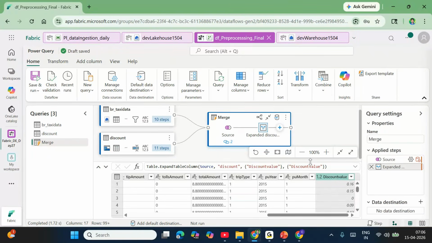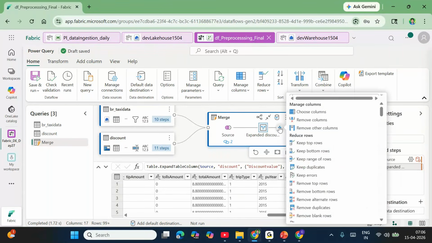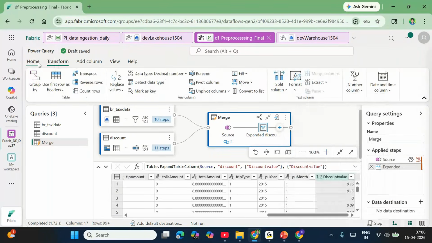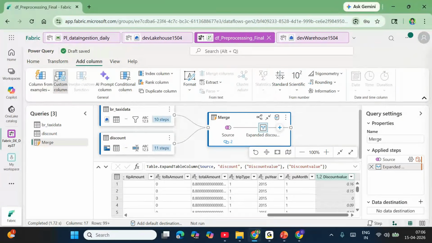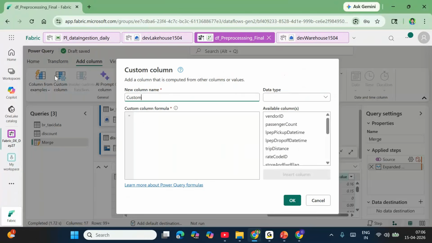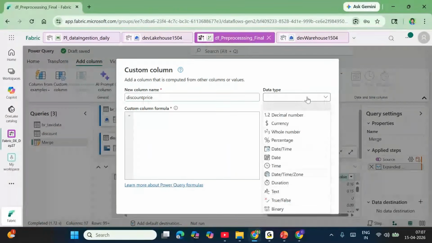Yes, Malaya. Now I want to calculate one additional column. I'll go to Add column, custom column. In this custom column, I want to put one formula here. The formula is discount price, the actual price paid by the customer after discount, right?